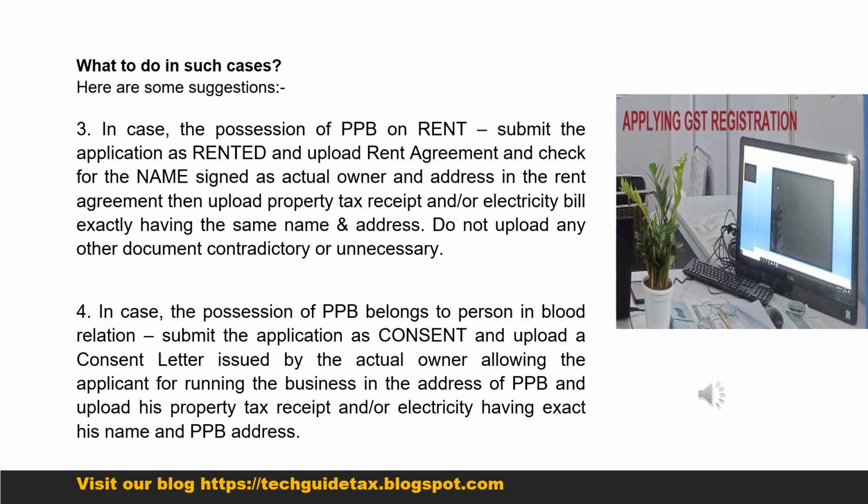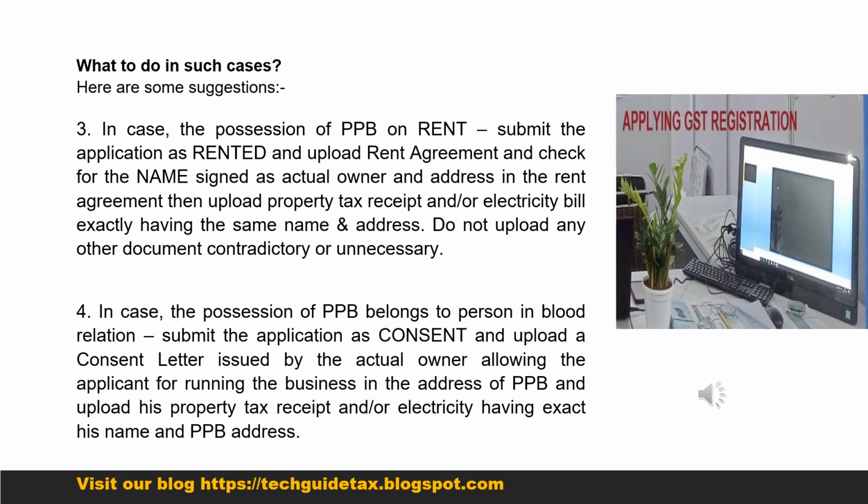3. In case the possession of the PPB is on rent, submit the application as rented and upload the rent agreement and check for the name signed as actual owner and the address in the rent agreement, then upload the property tax receipt and/or electricity bill exactly having the same name and address. Do not upload any other contradictory or unnecessary document.